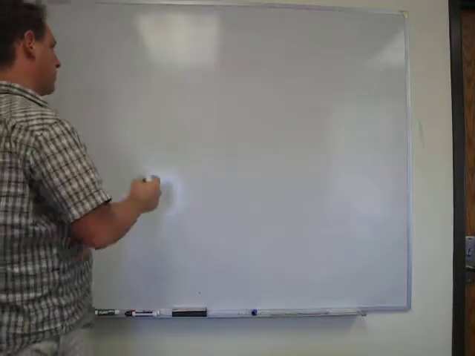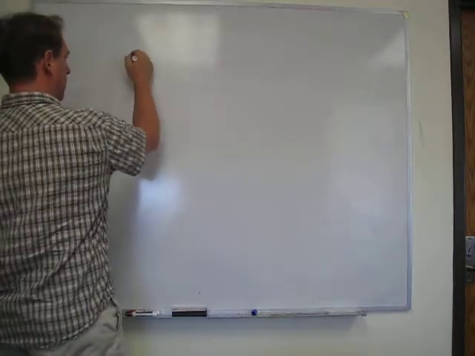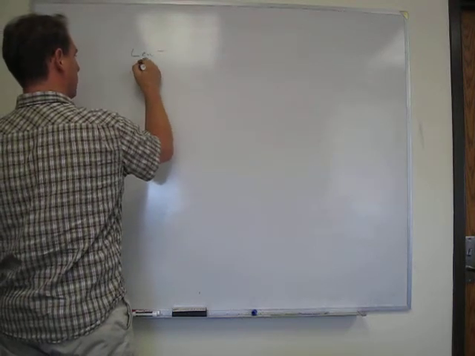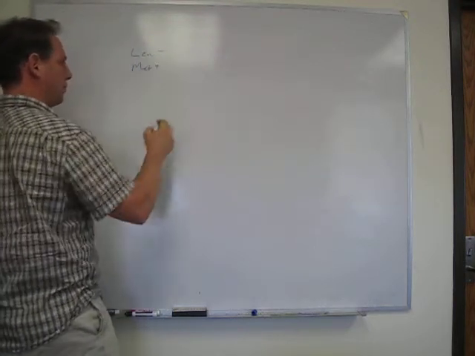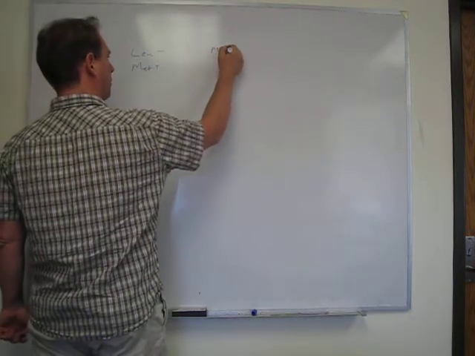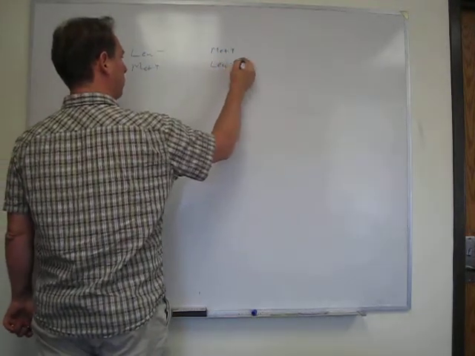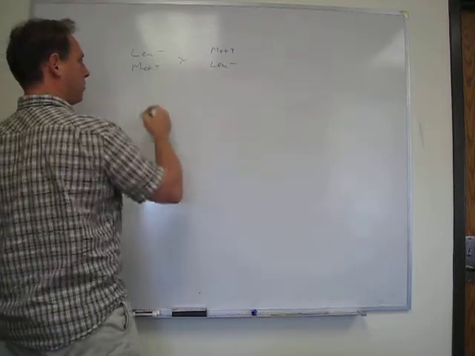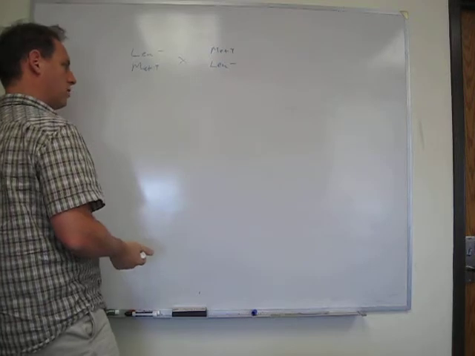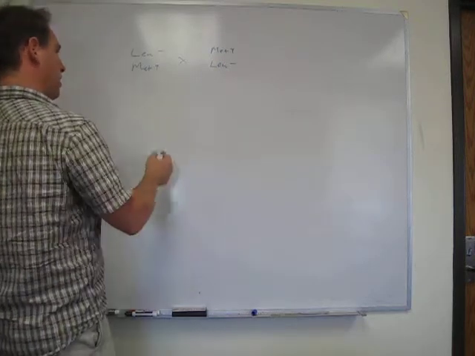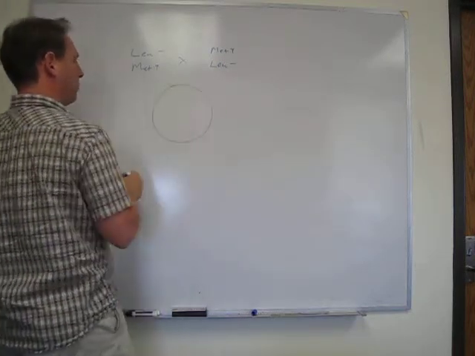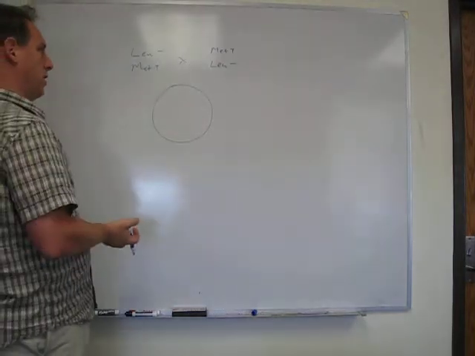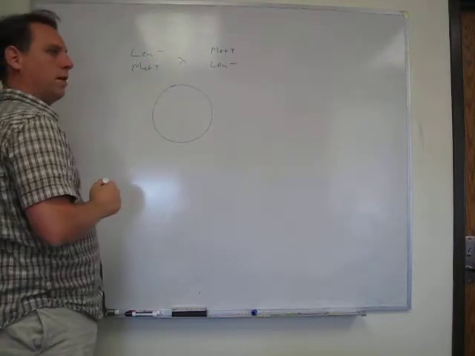So for example, say we were crossing a Leu minus line with a Met plus line. So you do haploid mating with a Met plus and a Leu minus. You have these two haploid strains, you cross them together, you make a diploid, you make them do meiosis by starvation, and then you would end up with a tetrad, right? And you want to look at the linkage relationships, in a way, between these two markers.